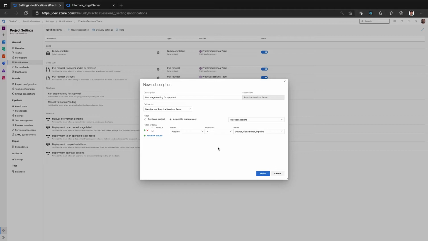For example, you may have multiple pipelines for non-main branches like develop or other branches. You may not want to send any notifications there, but if the build is from the main branch which is going to production, you may want to send a specific notification about the details. So that's where you configure your subscription. You can add multiple filters based on various conditions, and you'll be able to enable the notification for that event for the team and on those conditions.